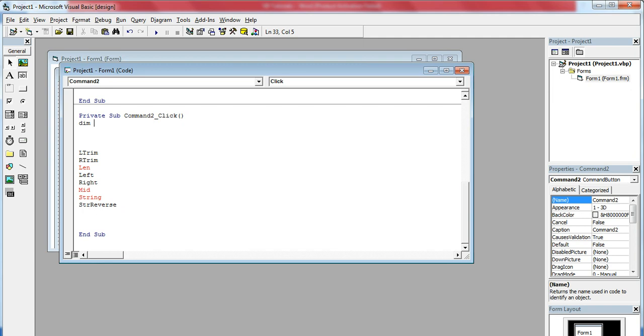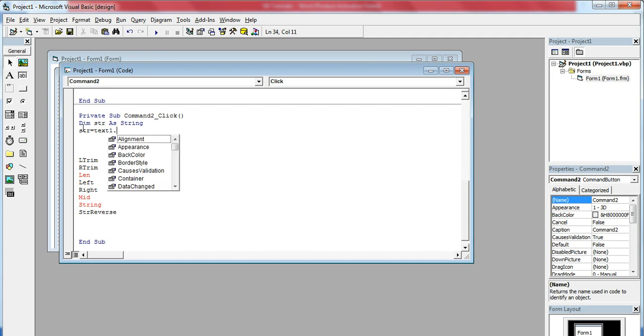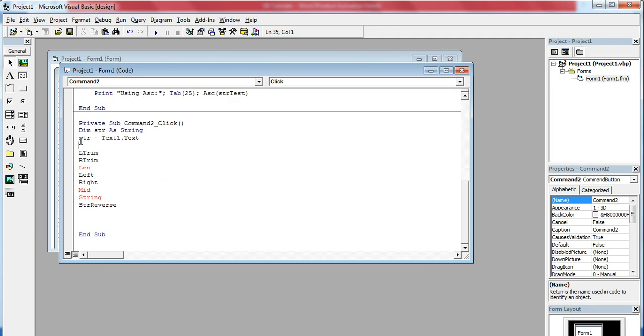Then in this str we will save the text which is entered in text box 1, so I am writing here text1 dot text. Now let's take the example that computer is taken.